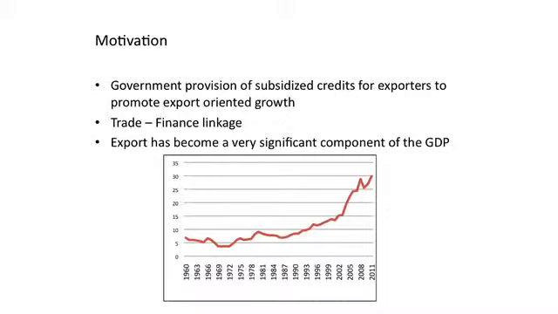And the third question, when it comes very specific to our study, is that in the last decade or so, export as a proportion of GDP has grown very significantly. Till 2000, export as a percentage of GDP was nothing to write home about, but after 2000, something very dramatic has happened. So what are the factors that are promoting this? And 2000 to 2010 is also a very dramatic period when you think about it in terms of poverty reduction.